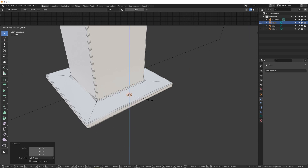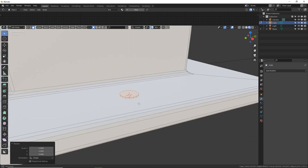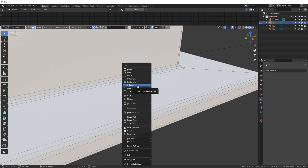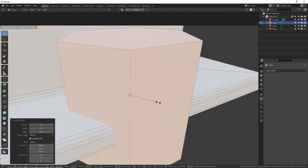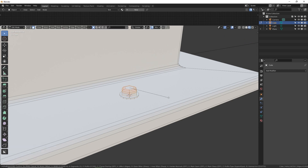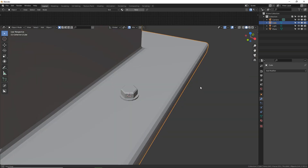Depending on how big your beam really is, the scaling of your bolts is very important. Most bolts are like anywhere between one to two inches in width, depending on how heavy and big your structure is — just think about that before you start making something and you make thousands of bolts all the wrong size. Our 3D cursor is still in the right spot, so Shift+A to add another cylinder — I'm going to make this a hexagonal bolt. Grab that top face and bevel it maybe just one time. That's our nice cool bolt.